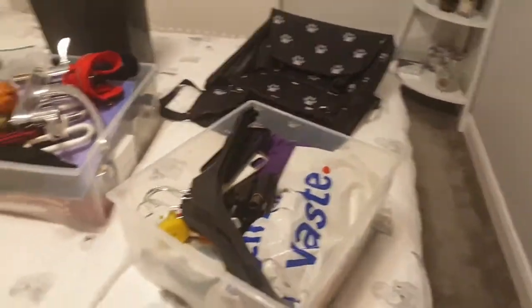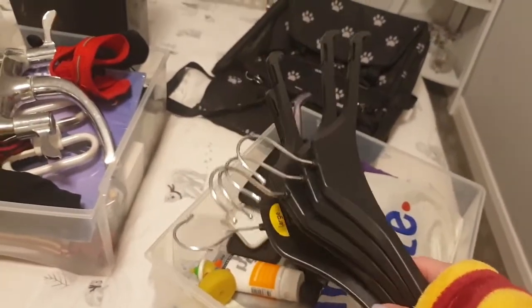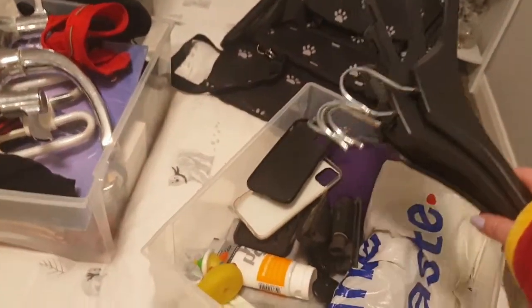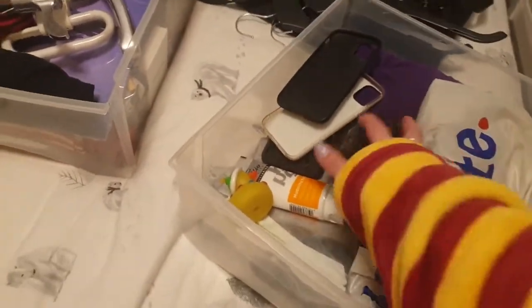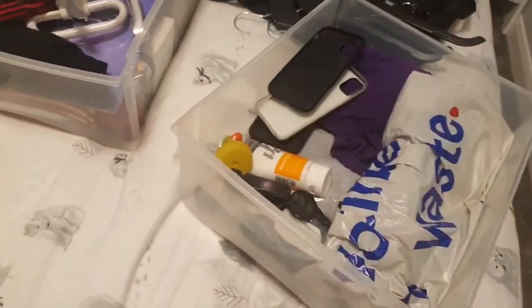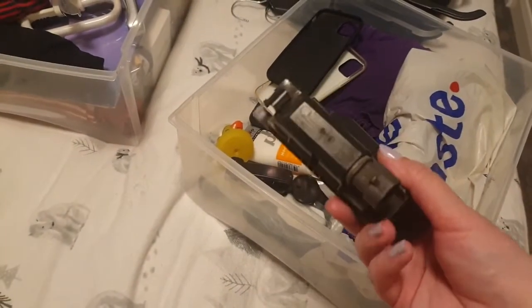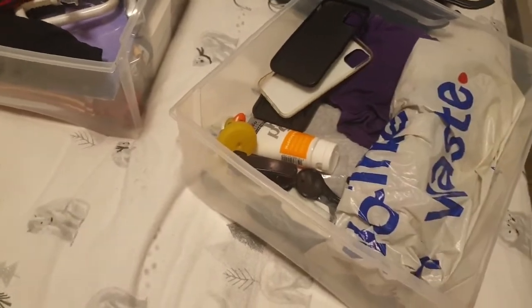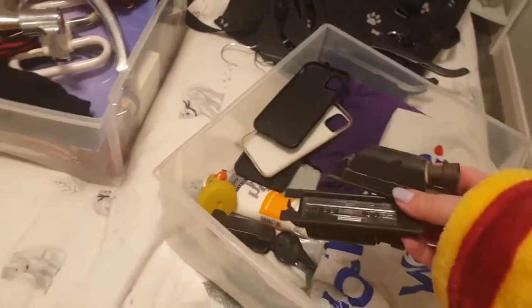But he hates it. I've got a load of hangers, which I still don't know if the charity shop were happy with the last lot of hangers. But as they have so many garments, I thought it was worth donating to them. These are clips from my car, which a friend of mine drove into, and we had to replace the bumper, and this is left over from that, so they're not needed anymore. Well, I hope they're not needed anymore because they're going. I don't know why they're in the donate pile. They should have been in that one. Put them in the front there.